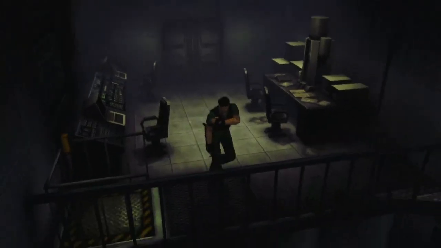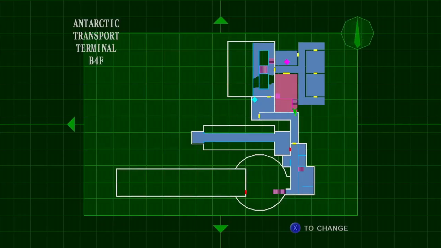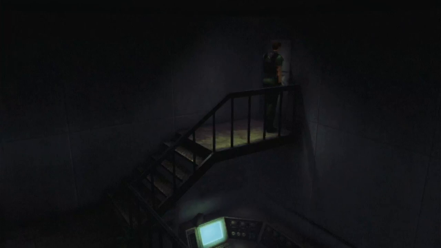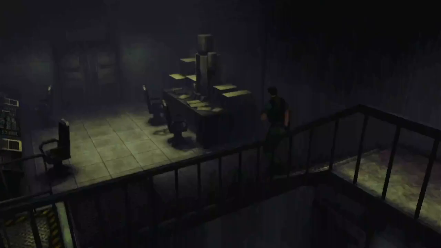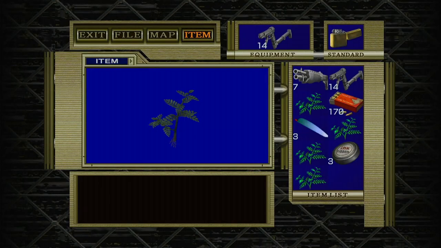Okay, the Veronica report. Let's go up here first. Wait. Oh, that way's just the... Okay, we've unlocked it, right. We'll just look through here first. And apparently there's more green herbs.